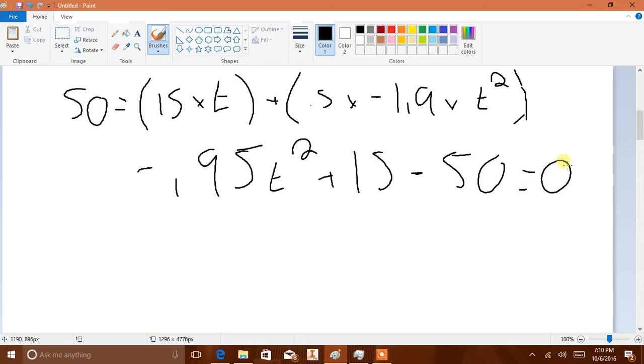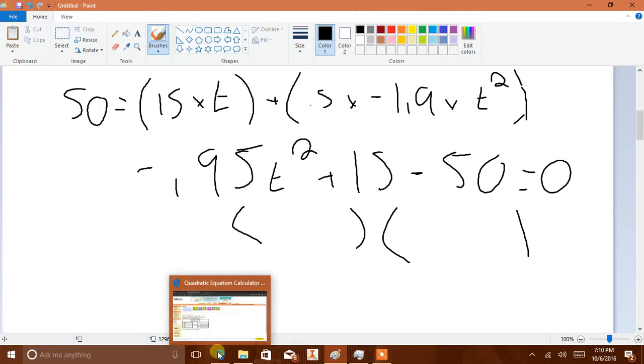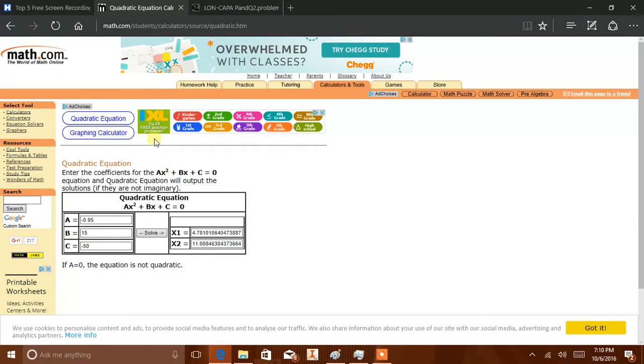Now, you could use your math skills and do all that, pull out some numbers, but no, we don't do that here. We're going to go the easy way, take said numbers and plug them into a quadratic formula equationator. Go to math.com, Google it, it's on here. Shout out to these dudes because they make my life easy. So we plug in the A, the B, and the C, hit solve, and look at that, we got 2 answers right there.